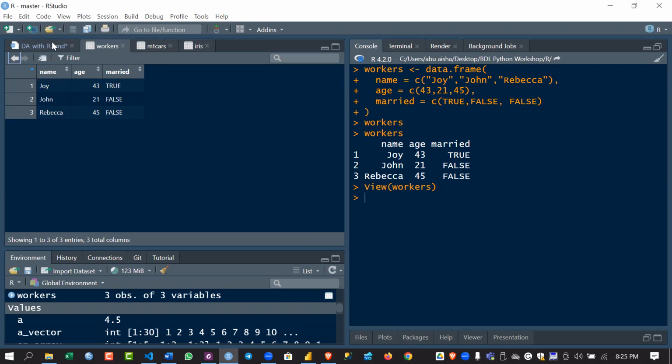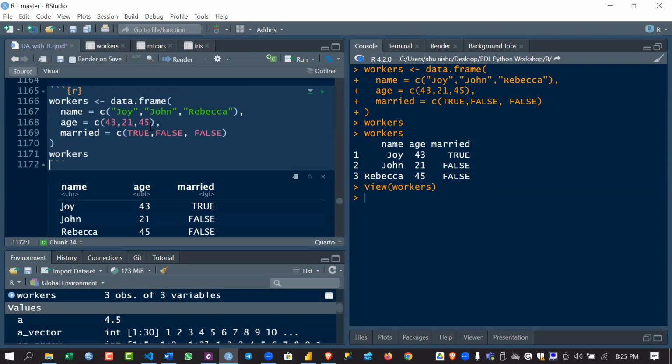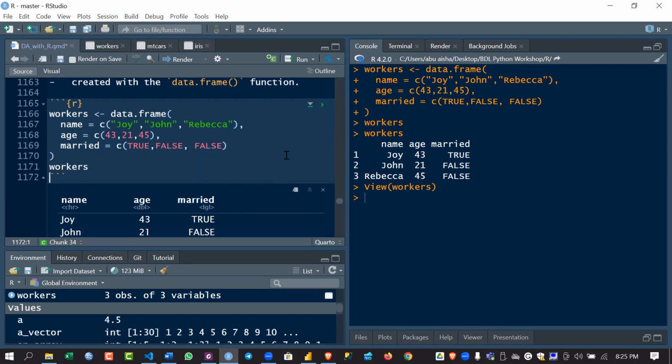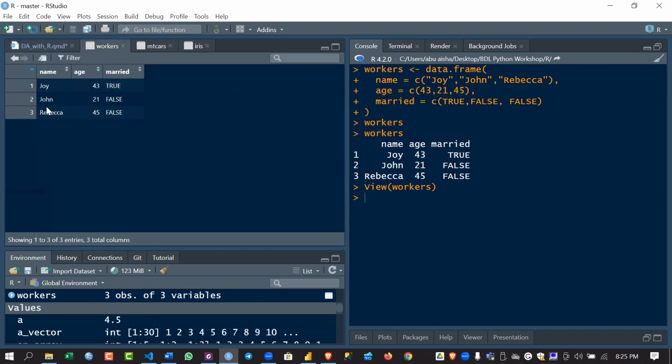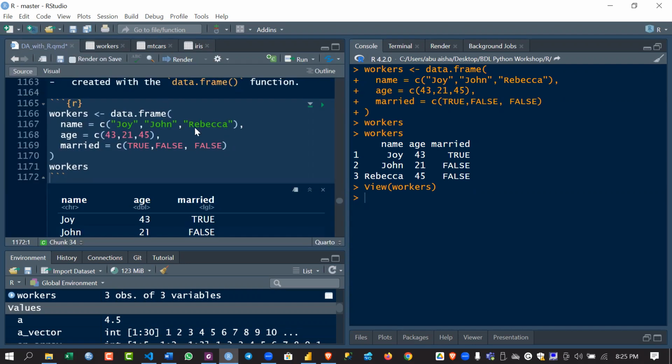Let me ask a quick question. What if I now want to add more names? So how am I going to go about it? Yes, how am I going to go about it? You can use the combine, the rbind function. Yeah, so I already have the details for names. I just want to add more names under it. I want to have like 2 more rows or 3 more rows. So how would I go about it? That's rbind. Okay, that's a good try.